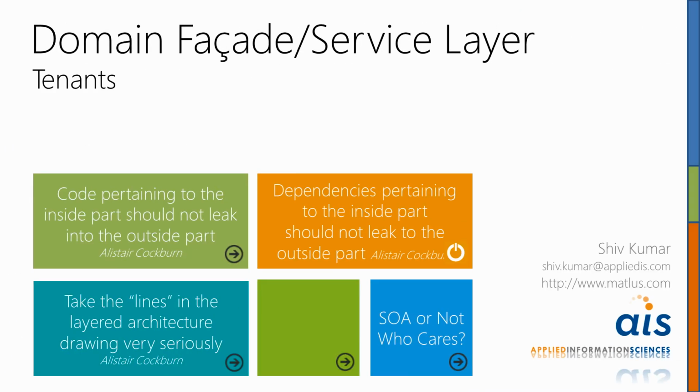So some of the tenets about using a domain facade: code pertaining to the inside part, inside part meaning behind the facade, I like to call it behind the facade or on the other side, should not leak into the outside part. This could have many meanings to you depending on the context, but essentially what it's saying is that how you get the job done on the inside should not be exposed on the outside.